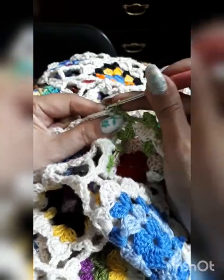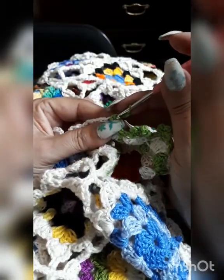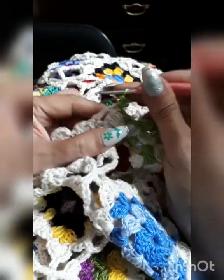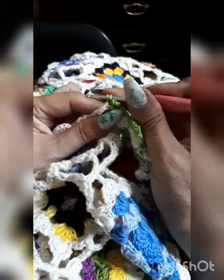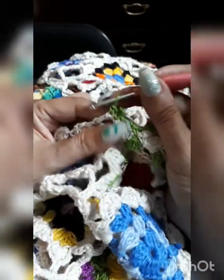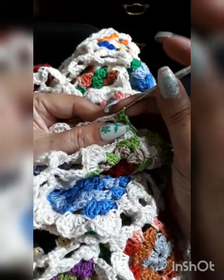So let's say I'm going to do 1, 2, 3, and I'm going to do a picot here. See how that works. If I like it, I keep it, and if I don't, I'm going to take it down. So if it's too hard because of all the single crochets in there, I'm going to do singles through here. I think I better grab my other needle. I think it's probably better to fit into these tight loops, so single.